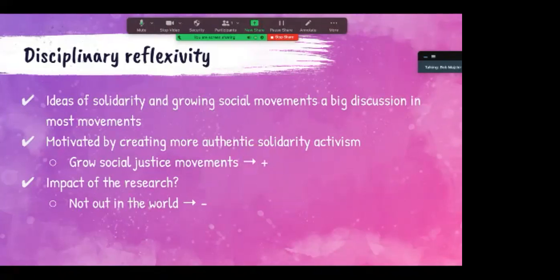It has a lot to do with neoliberalism, that I am an instructor, a lecturer, and not a research scientist. Lecturing has been demanding, but I still desire to put this out there in the world. And I have an ethical mandate that I need to put this out there in order to grow social justice movements.